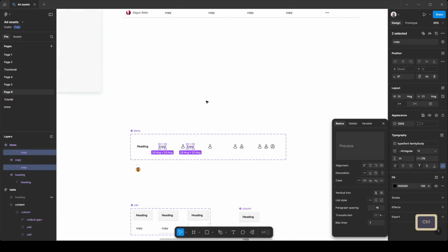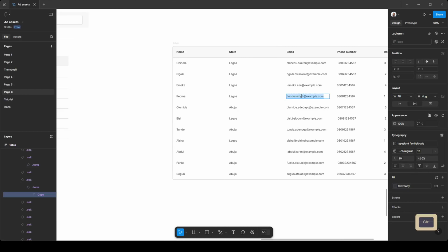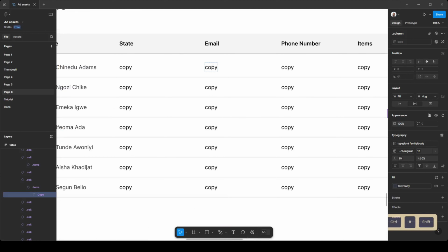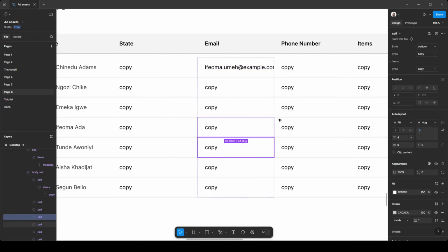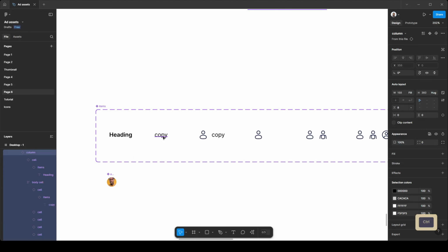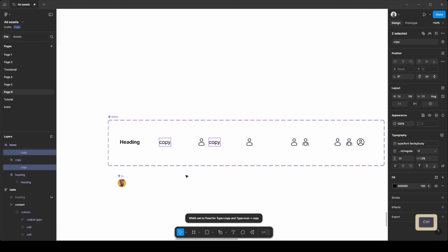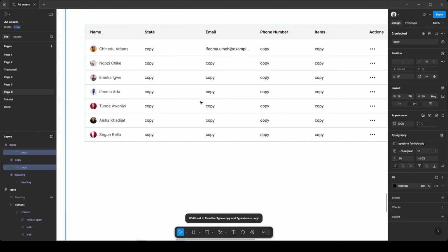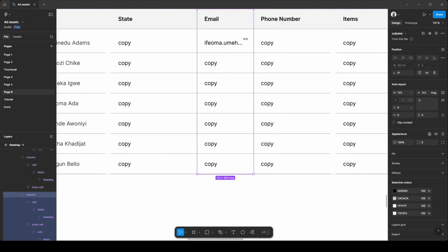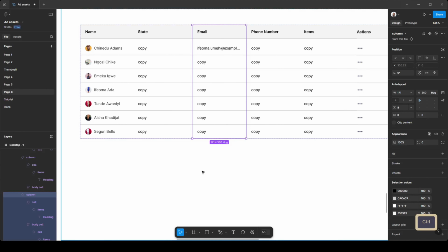Once you select that, even if you have a long text, so let's say for example I have a long email here, and I have excess space. After I've set this to truncate, I'm going to make sure the text is going to fill the container. So once I do that, it should truncate. You can see now it's truncating. If I want to reduce the width, it's going to truncate the text just the way I want. So that will be it.